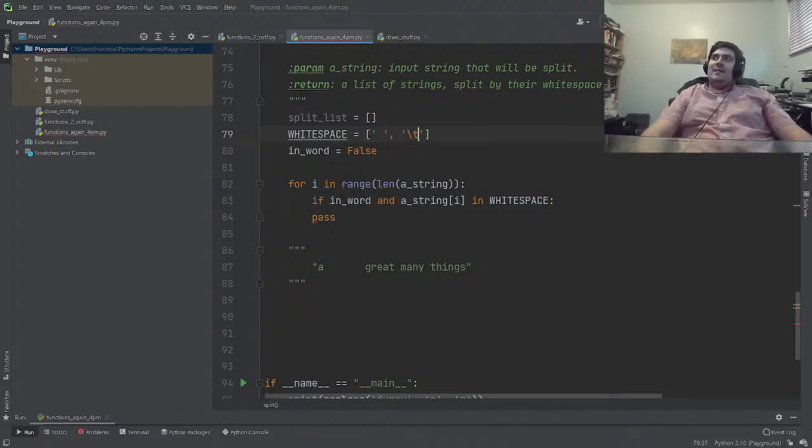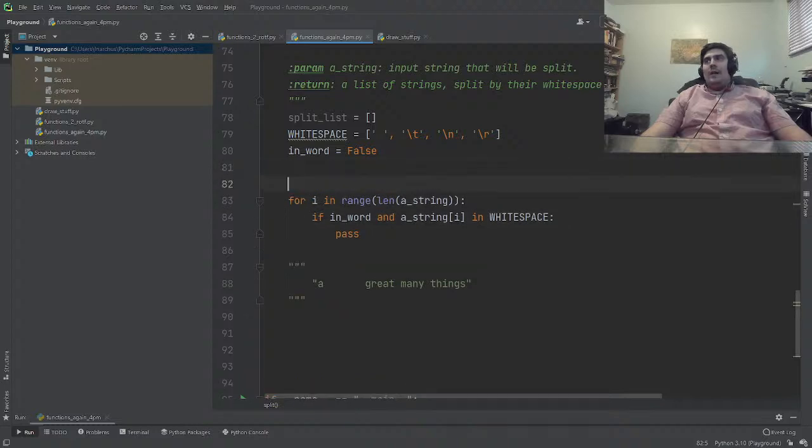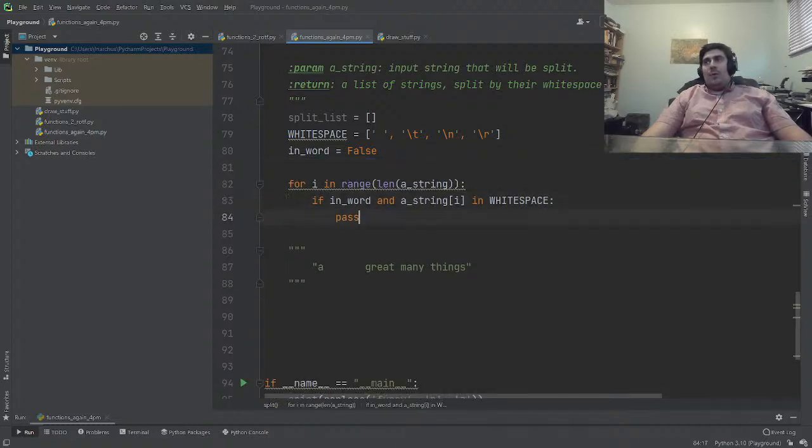Well, space, tab, new line, carriage return. Those are the white space characters. So if we're in a word and the thing at that position is white space, then we want to say, okay, now we're not in a word.